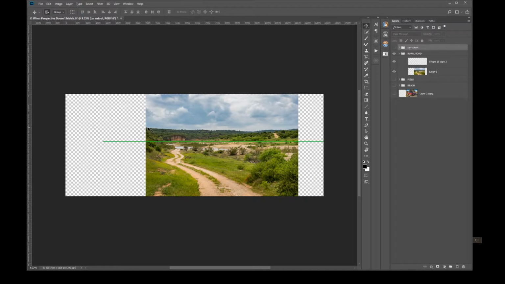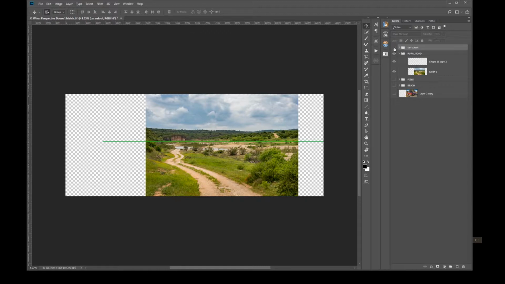Now, some might say, well, the horizon should be way up here at the top where these trees are hitting the clouds. Well, in some images, you see where the sky hits the ground, and you say, well, that's the horizon. And that's true when you're at sea level. But if you are not at sea level, the true horizon may be somewhere else in the picture. In this case, there's actually a river running down here, and the true horizon in this particular image is down here at the ground, not up here with these mountains that are behind in the image. So this is the true horizon line for this image.